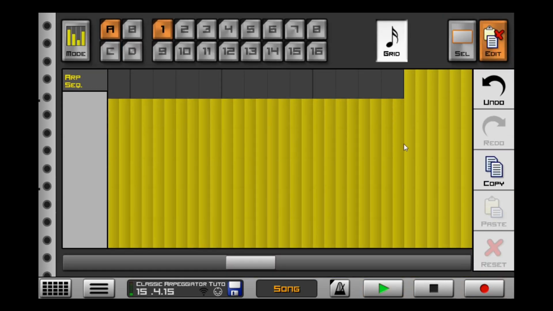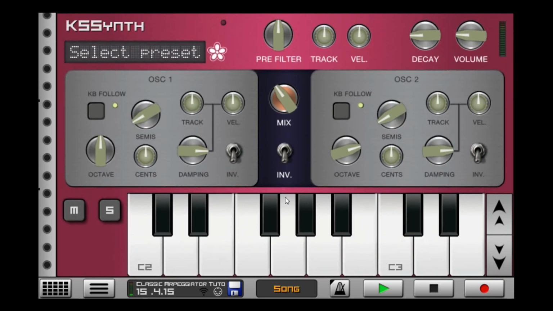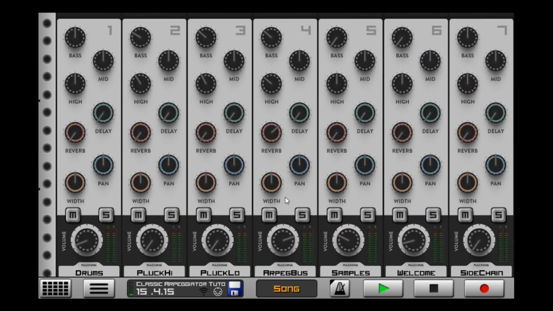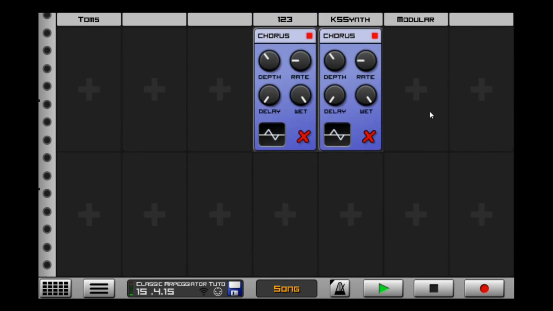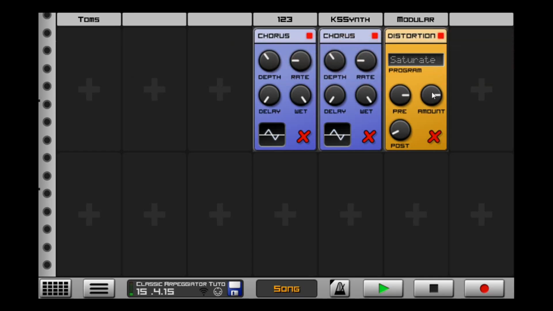So anyways, you can just mess with the automation and put it to the pattern that you like. The last thing that I want to do is I'm going to add a little bit of distortion to this. And then we're going to sidechain this. Put it to saturate.